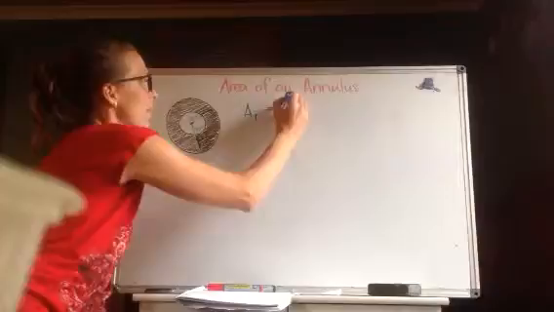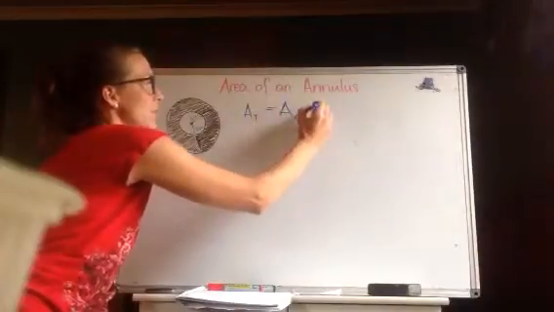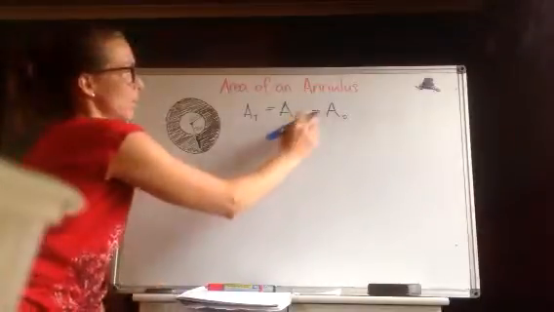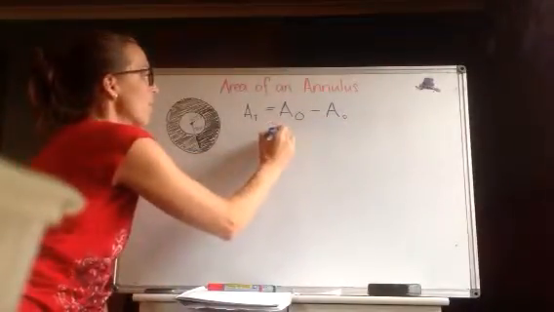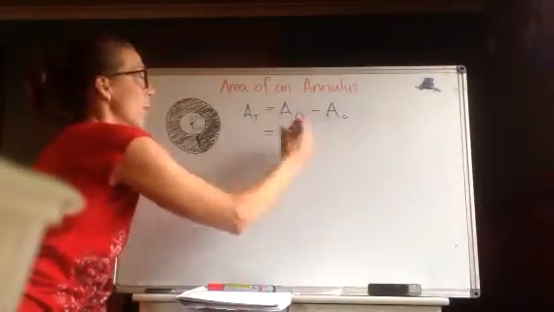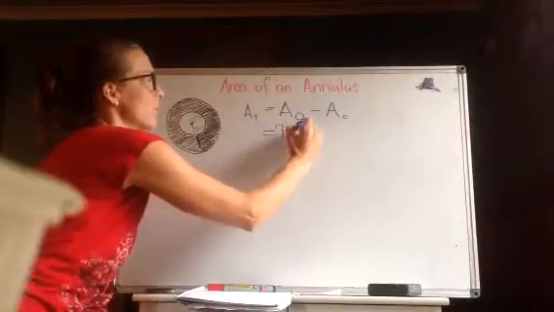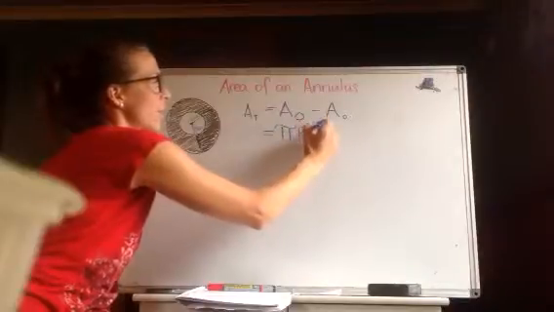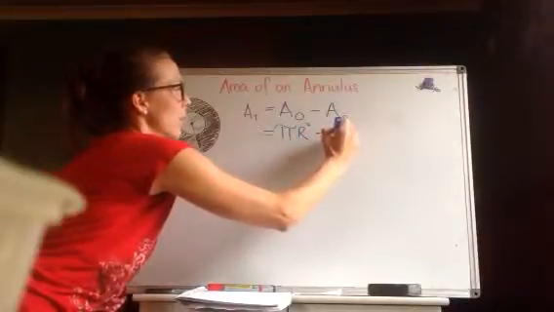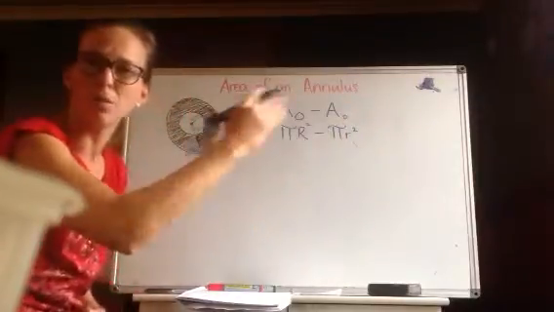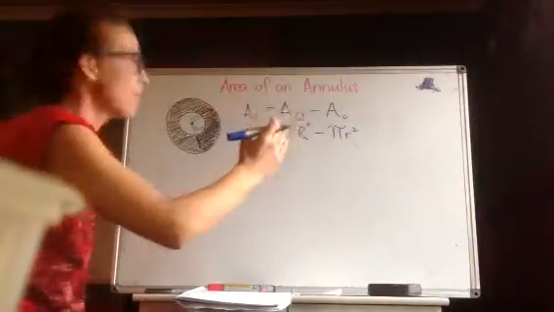Following the idea from before, we might say that our total area is equal to the area of our big circle, take away the area of our little circle. Okay, so big circle, little circle. And we know that the formula for a circle is pi r squared. So because this is a big circle, I'm going to use a big R squared, and I'm going to use a small r for the other one, just so that I'm keeping those radiuses different from one another.